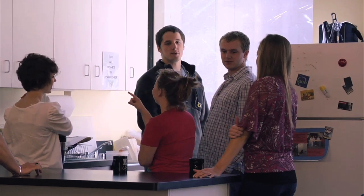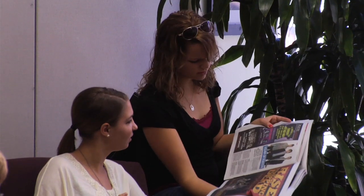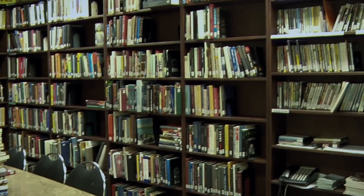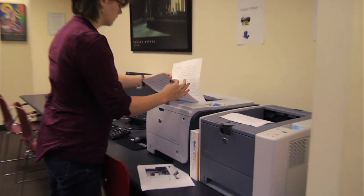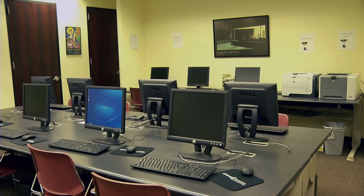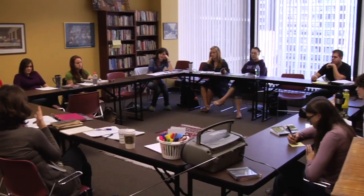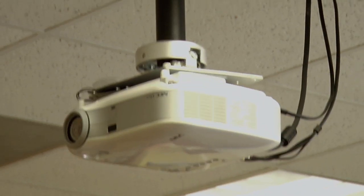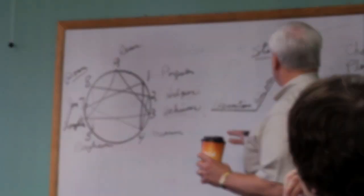Welcome to our offices — come on inside, I want to show you around. This is where the Chicago Semester staff work throughout the week, but it's also where the students show up for their classes and their practicum group. We have a kitchen where the students can have lunch, a lounge space where the students can hang out and relax, a library full of books that the students may find useful in their studies, and a computer lab where the students can research and work on projects throughout the semester. We also have three classrooms installed with smart technology, meaning that they have laptops, projectors, whiteboards — basically everything that the teacher needs to teach the class effectively.